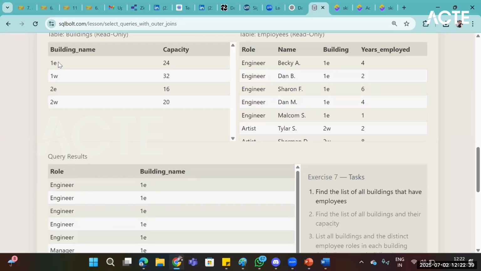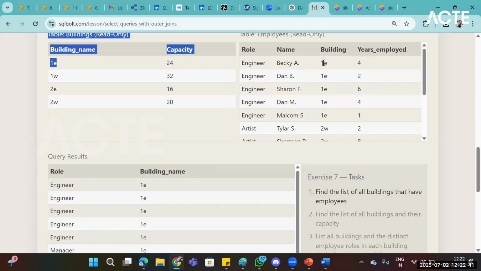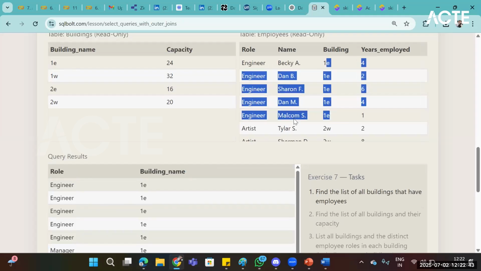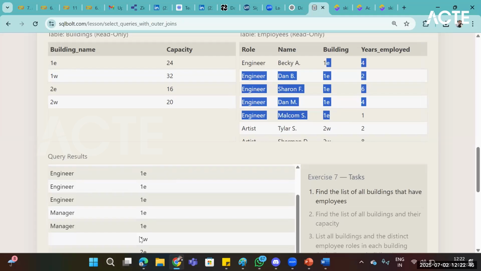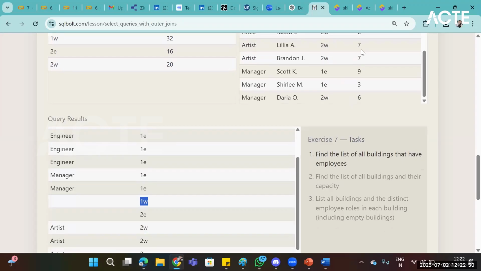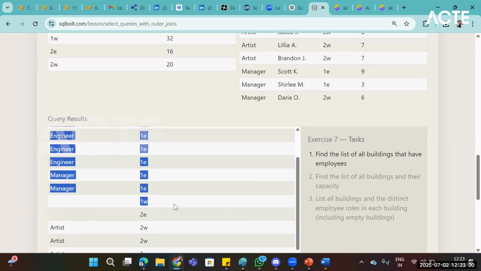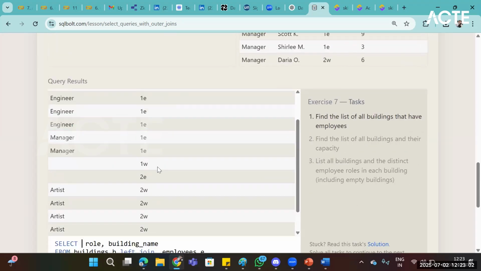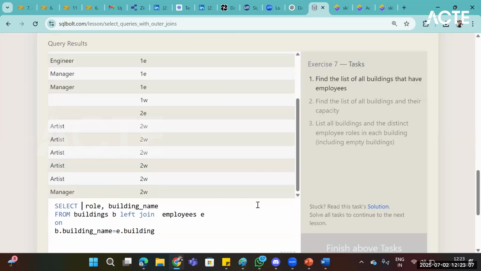Now it will see 1W. In this data there is no 1W, so it will leave it blank. Then it will see 2E. 2E is also not there, blank. Then it will see 2W, and whatever information is there for 2W is posted. That's the use of left join.